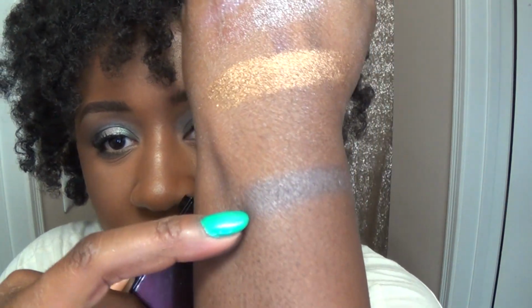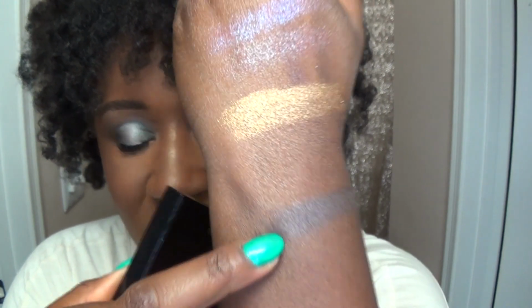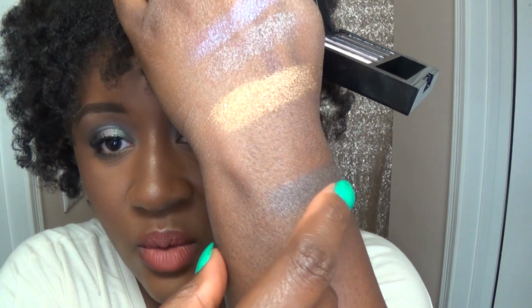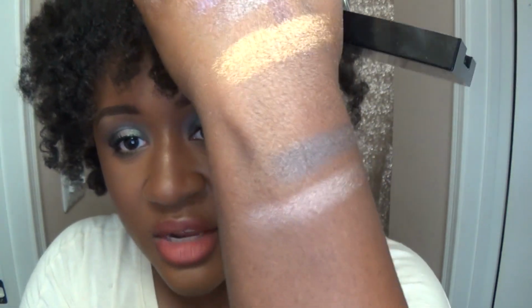And then the other metallics in there are very pretty as well. We've got the silver purple type. It's more of a muted, I don't even know if you can see that right there, a more muted type of metallic purple gray shift. And then the white one, it's like a pearl with a purple shift. And then you get this nice liquid shadow in there as well. All the shades blend together nicely.